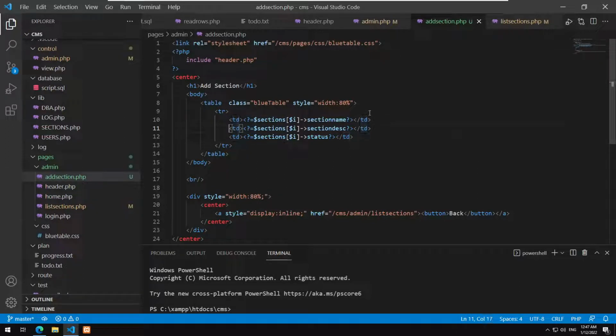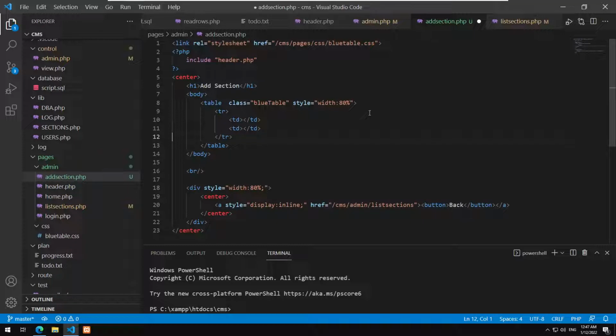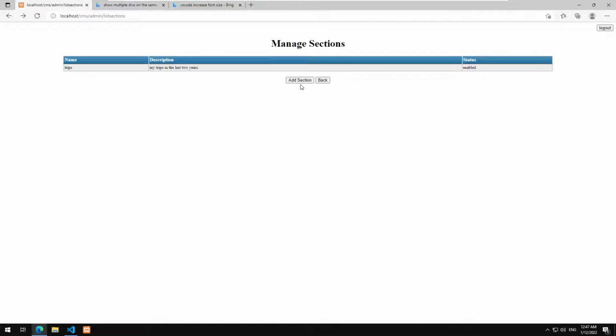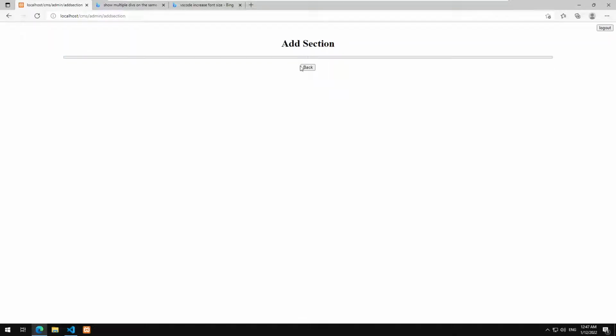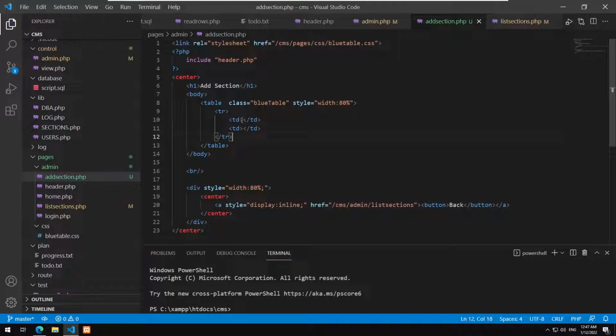Okay, so far I didn't do anything. I'm just making a simple skeleton to be used. Okay, so what do we have in here? Well, let's go back to the code and I will say add section, and we have this add section. There is nothing else. I could go back and go back again, add section, go back. That's fine. Now, all I have to do simply is filling the fields, right?